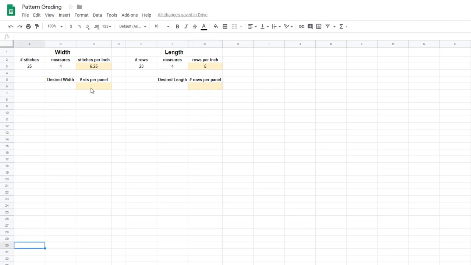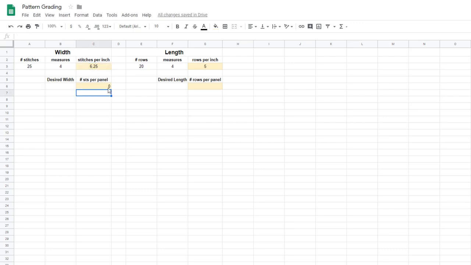So let's go ahead and input the calculations for these two highlighted cells. Let's start with this one first. So the number of stitches per panel, this equation is as follows. You'll type the equal sign and click on B6 if you're setting it up exactly the same, or just click the cell directly below your desired width heading. And then we're going to multiply. So to multiply, you want to hit Shift 8. That's going to give you the little asterisk that's telling Google Sheets to multiply here. And then we're going to click on the number of stitches per inch. That cell there. Hit Enter or Tab, however you will.